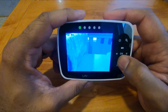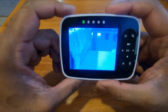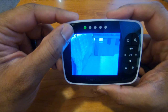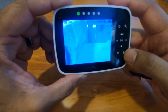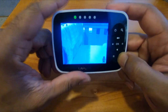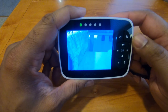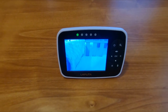A feature this one has that the VTechs do not have is the ability to turn the audio completely off. You'll see across the top there, you have the connection strength to the camera. You have the audio, which right now is on mute. And then if you do the transmit, these all have the ability to talk through the camera. When you do that, it'll show you the microphone that it is talking right now. It also gives you the temperature and the number of cameras connected, which is camera one in this case, because I only have one camera for it. And these are features that are similar between all of these. So this one got 5 hours out of the battery.